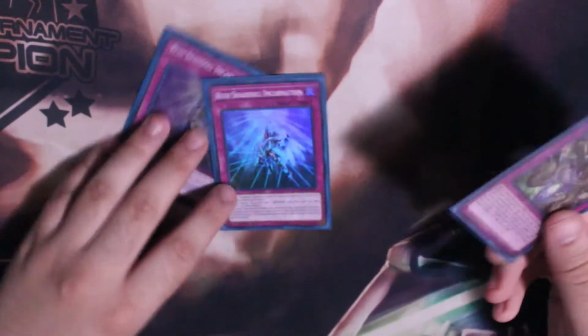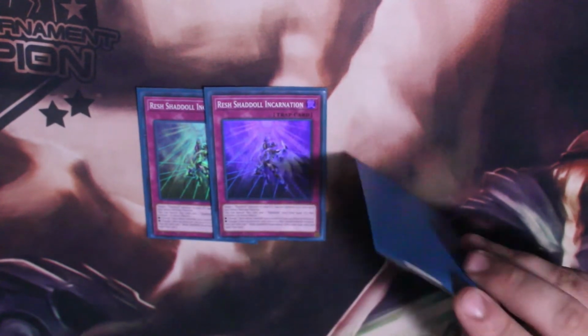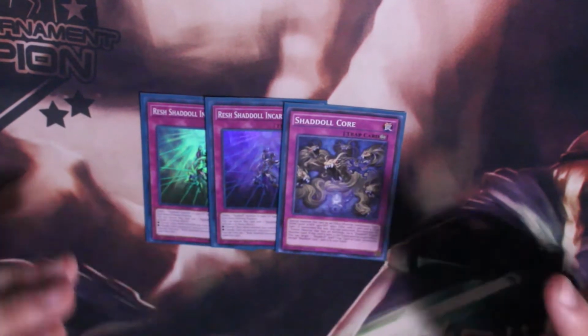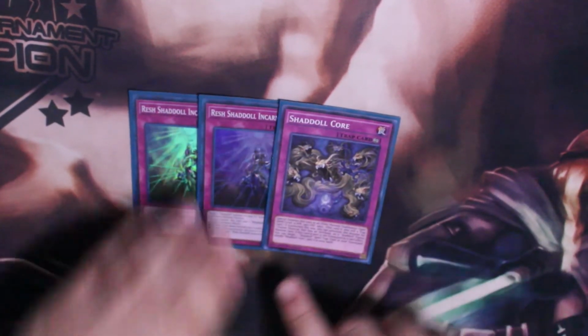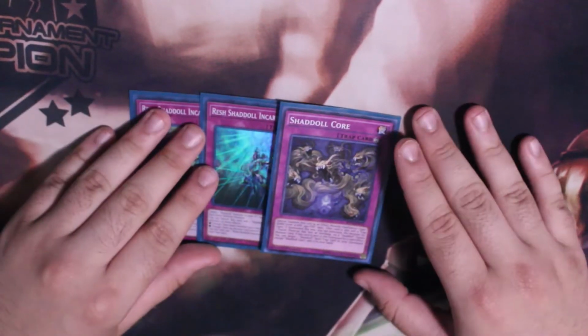Next, for the trap cards, we play 2 Shaddoll Fusion. This card is extremely amazing. I was thinking of putting it to 3, but 2 is okay. I don't want to break. 1 Shaddoll Core to add your spells to your hand from your graveyard.